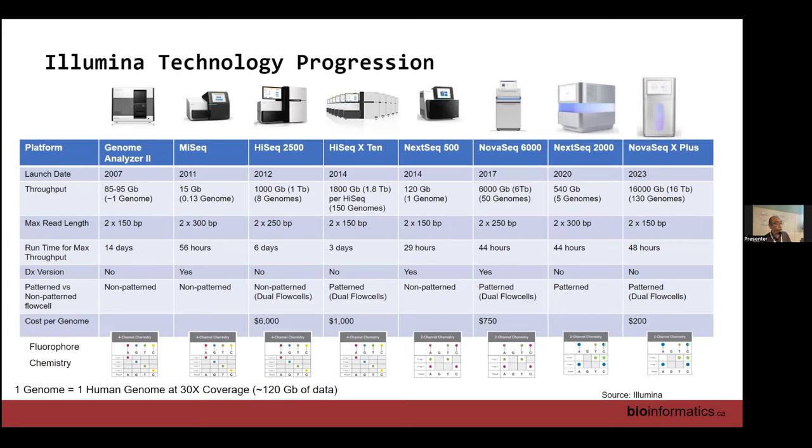The other thing you want to see is that over time, there are different platforms too. The production scale is where I put the price on them. The HiSeq and the NovaSeq are what you call production scale, where you can sequence a large number of genomes at low cost. Then you have others such as the NextSeq, more for a mid-sized lab, because each of these instruments, like the NovaSeq X Plus right now, is almost $2 million Canadian per instrument. Not every lab could afford that. A mid-sized one like a NextSeq 2000 is around $500,000. At least some labs or even smaller companies can afford that. So they want to cover all those market segments also.